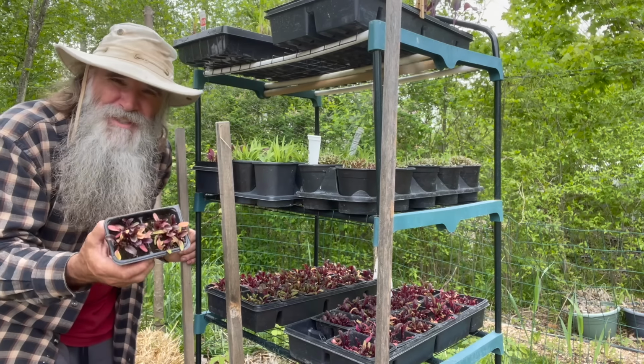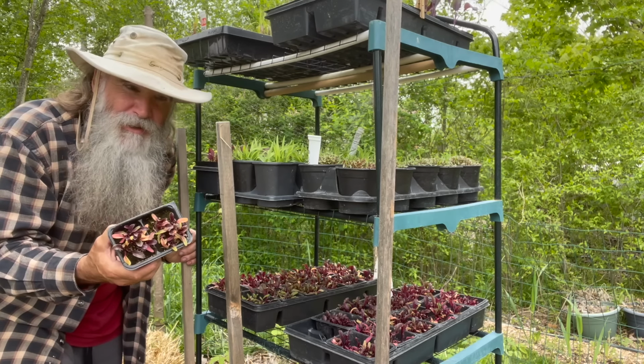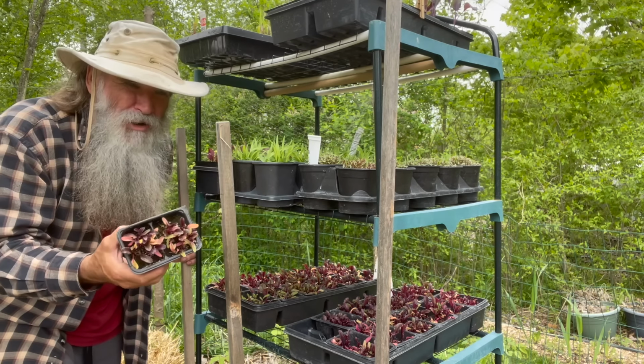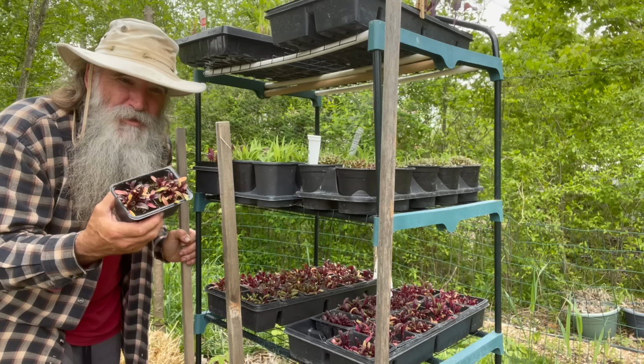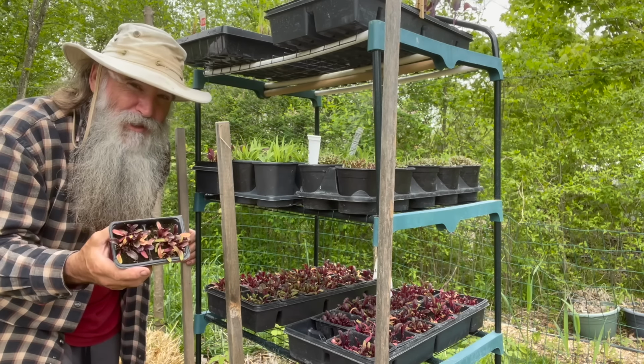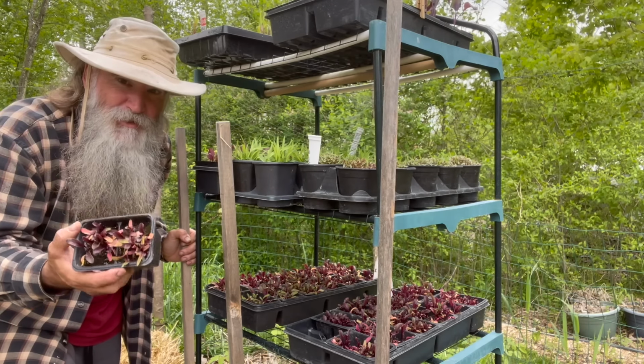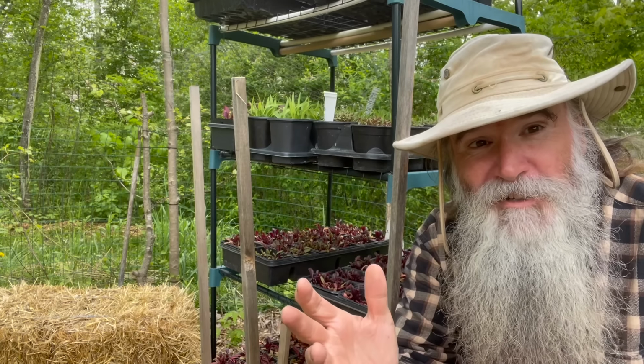But what you have to do is choose some beets that you're not going to harvest and let them overwinter, and protect them as well. Put mulch on them and so on, so that they survive the winter, and then the following spring they will flower and give you seed, hundreds of seeds in a single plant. Let's go on to the next plants.